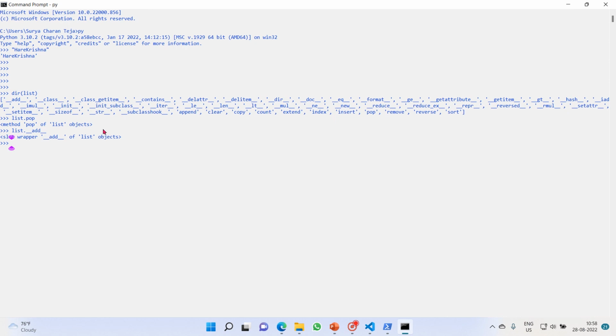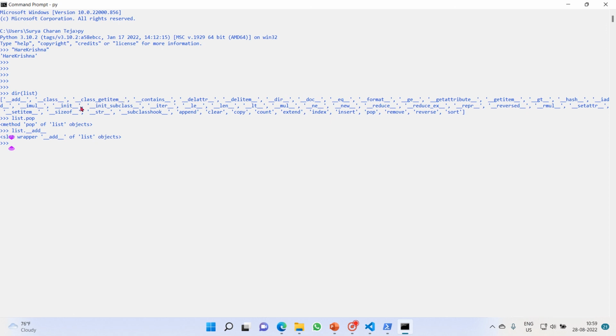Now to run these methods, you need some backend support. It should be coded somewhere. So these are those methods. Using the double underscore wrappers, we have created these different methods. We have less than or equal to operation, greater than or equal to operation. To run all these operations, they should all be built using double underscores.